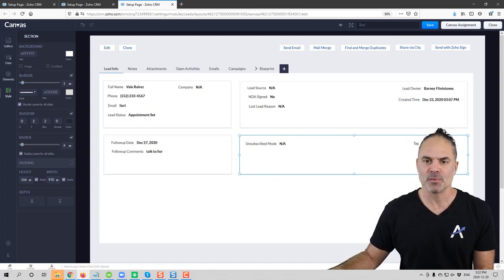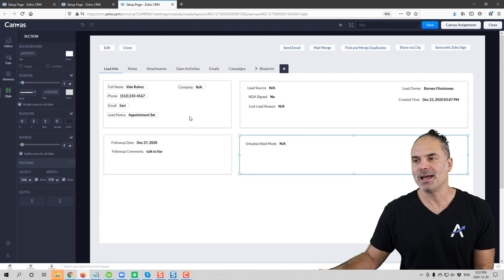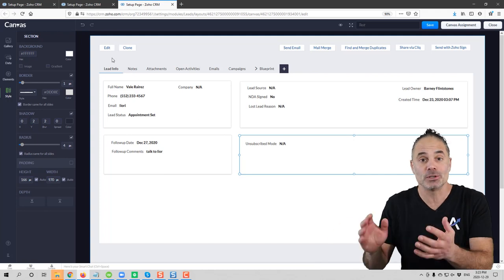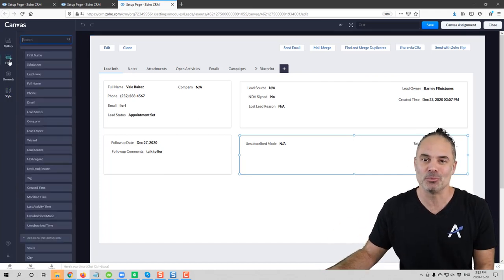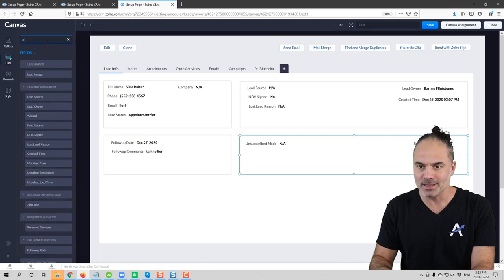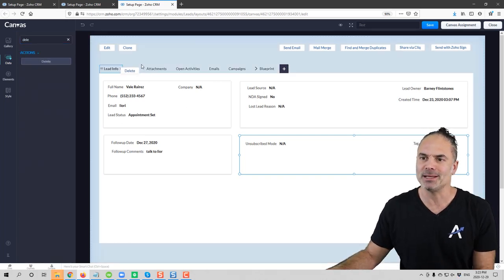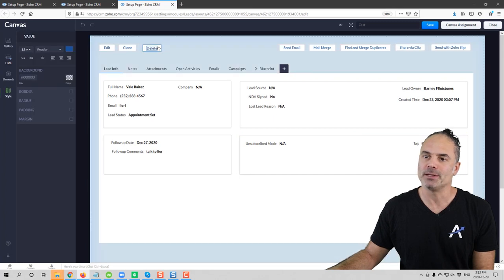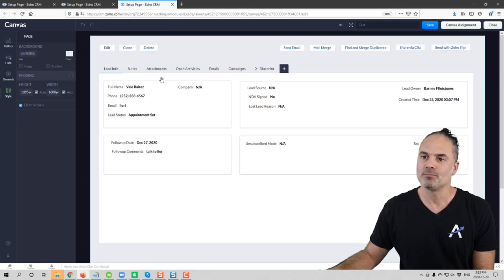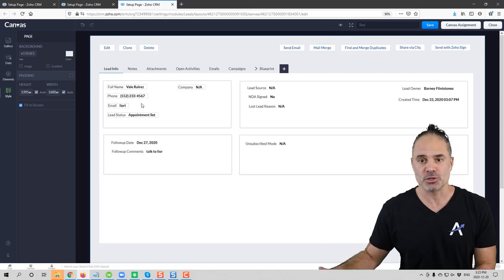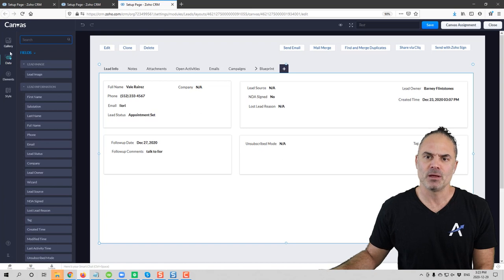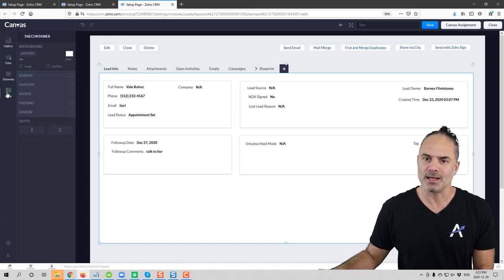It's very, very simple. One thing that I got mixed up is that the edit and the clone and delete, the basic functionality, is not there. So you need to put it on the screen. Let's say the delete button, if you want it, you will need to push it and put it on the screen, and then you can create your own page. Now, if you are, as I said before, an artistic person, you can go to the style.